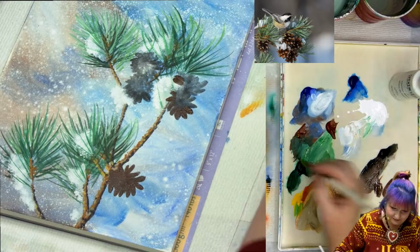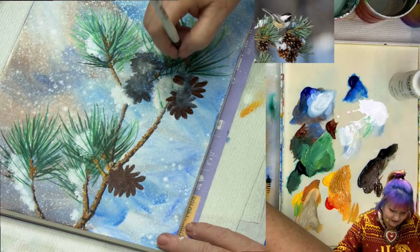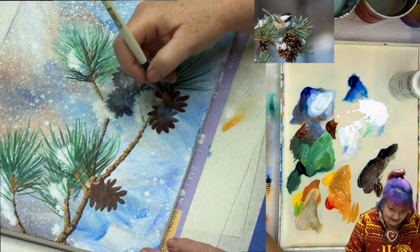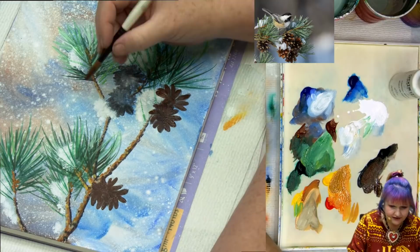I'm just scaling these in now. I've got my nice little silhouette, so I know where things are. Right, that helped us quite a lot, didn't it? This one's interesting because we have the center here we have to do. And I'm just getting this dark color in first, then we'll come in with our other little highlight colors. And it'll go pretty fast.